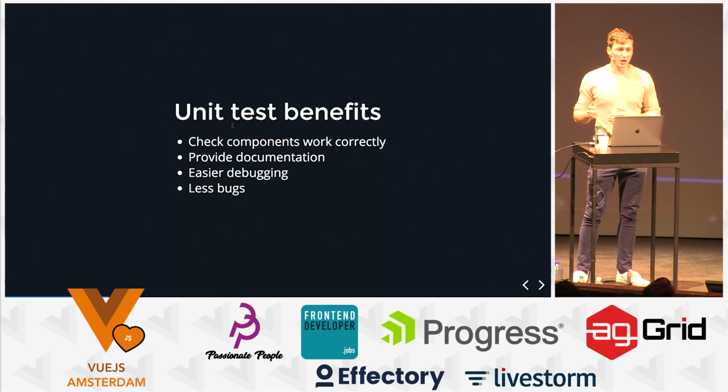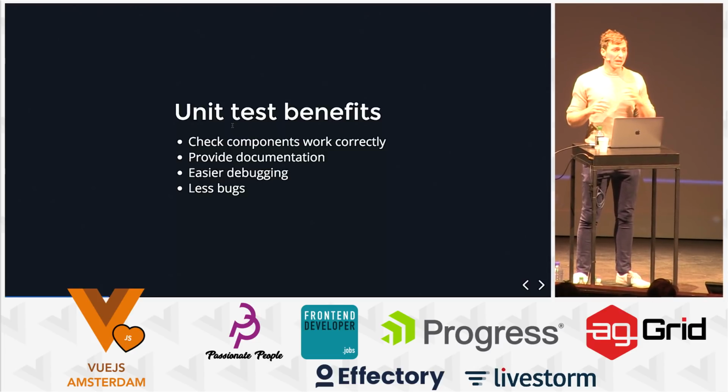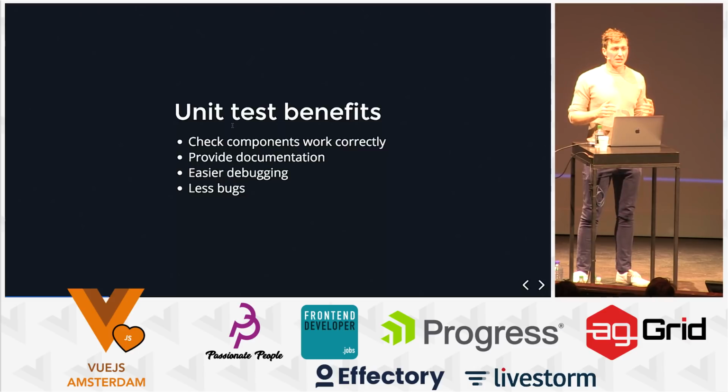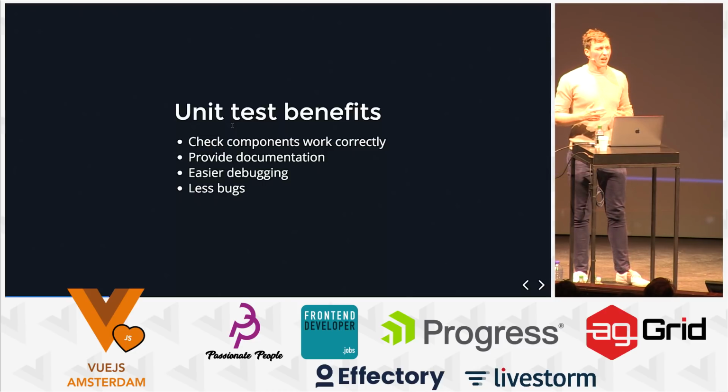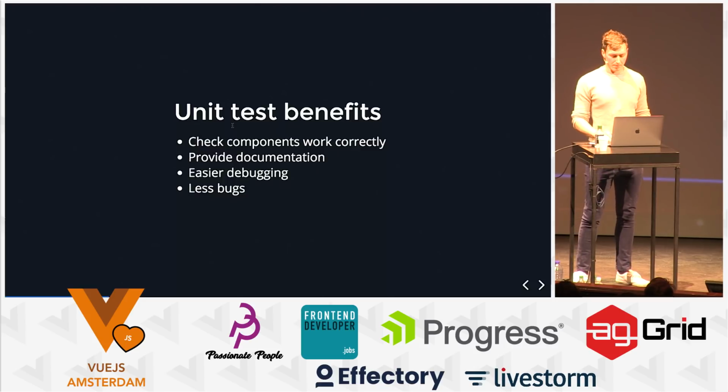If something does go wrong and you have unit tests, debugging's a lot easier. So I'm in the habit of writing my test code before I write the source code, and then running the tests after I've written the code to make the test that I wrote pass. So I know very quickly if the code I just wrote broke some existing functionality. And if the tests are written well, then I normally know how I can fix it. Ultimately, unit tests just lead to fewer bugs, and I've found that they make development such a nicer experience.